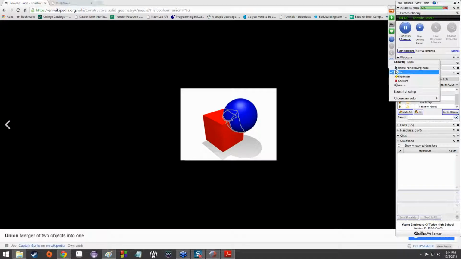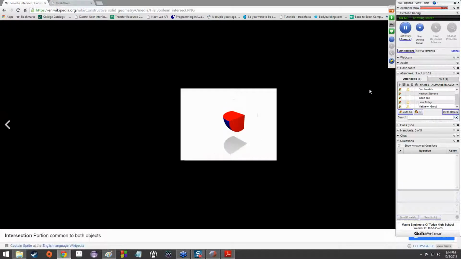Hold on, let's clear the drawings and let's start over again. So this is why I had Wikipedia do it for me. So this is what the cube looks like inside, right? And we've got the edges of the sphere here. So those two areas overlap right now. Well, as one might imagine, intersection is where those two exist both at the same time. Portion common to both objects. There's another way to put it.